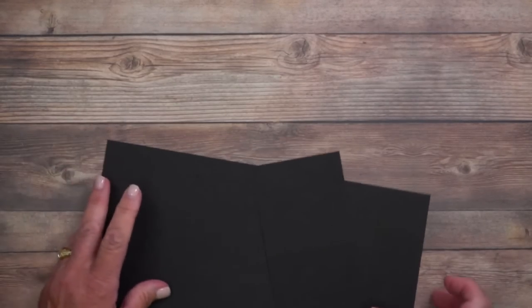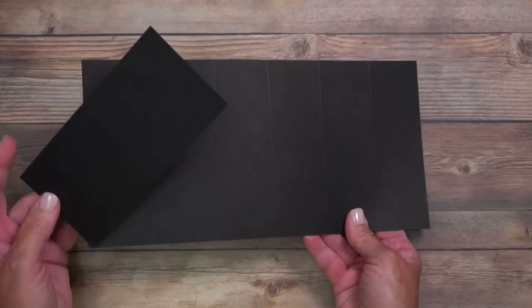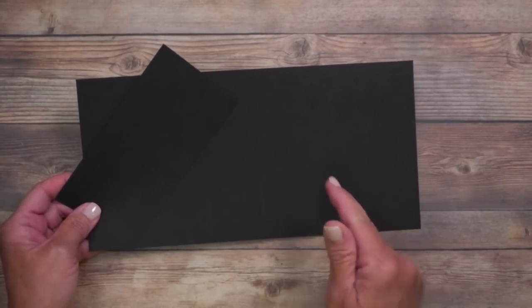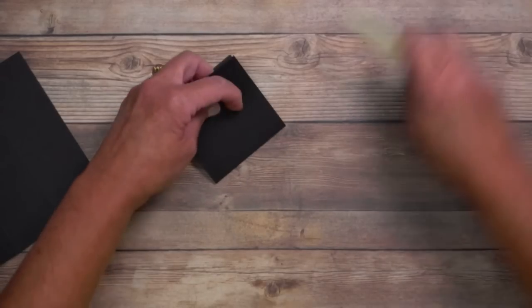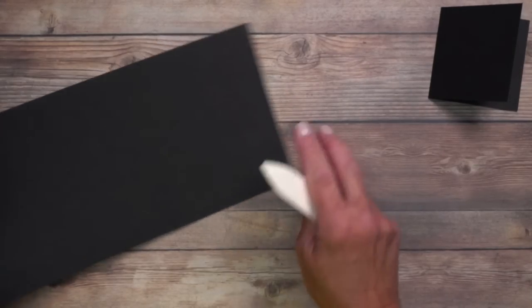Now let's talk about the folding. Whether you decide to put your papers on now while it's flat is entirely up to you. I am going to crease on them during the live stream because I know it's hard to see on camera. So the little one obviously is going to go in half and I'll go over with my bone folder. Gotta love the bone folder.